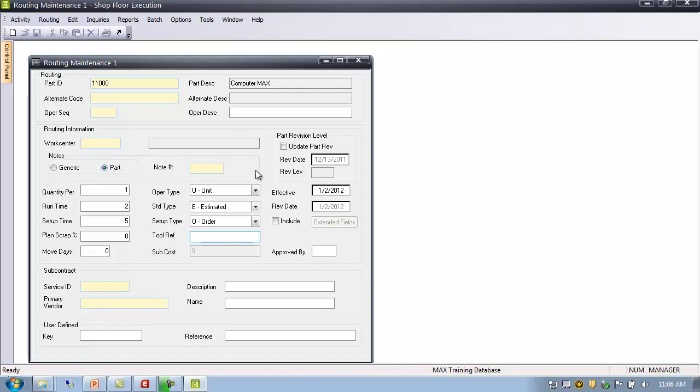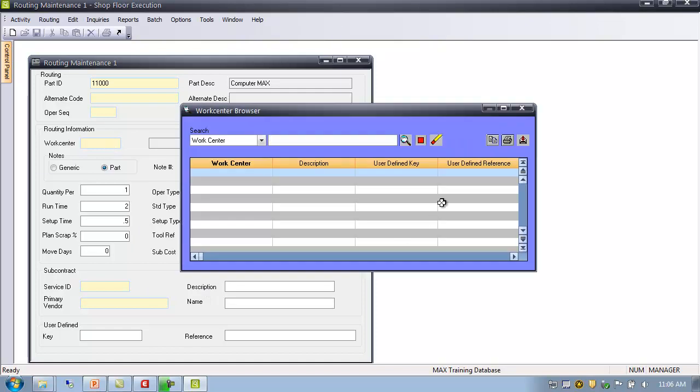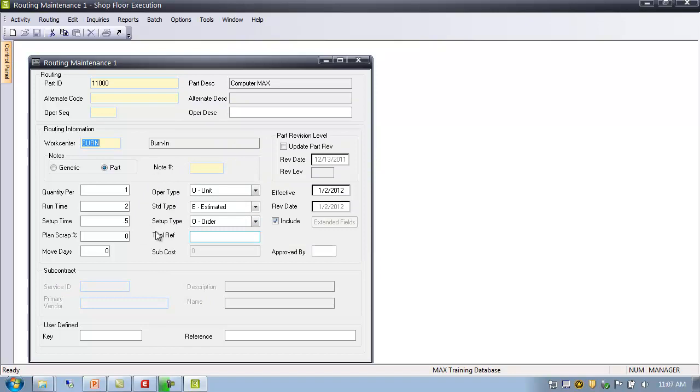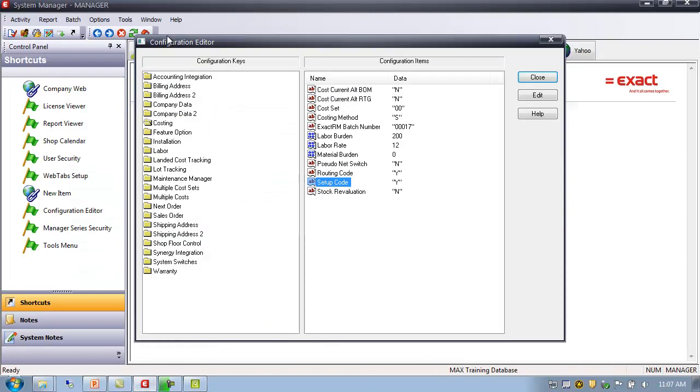And configure the routing accordingly using all these various configuration items. And then this would be applied to our cost rollup. Again, you need to make sure that in System Manager under Configuration Editor that you set the routing and setup codes accordingly.